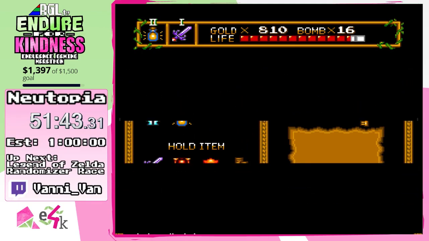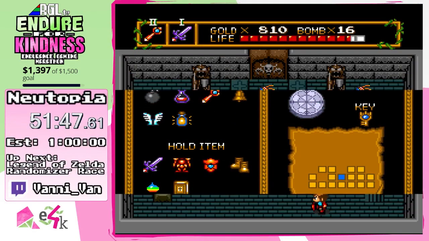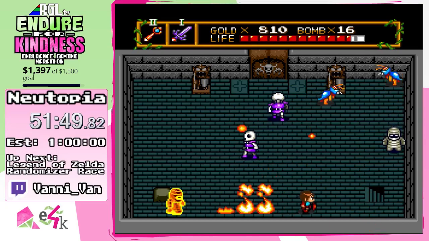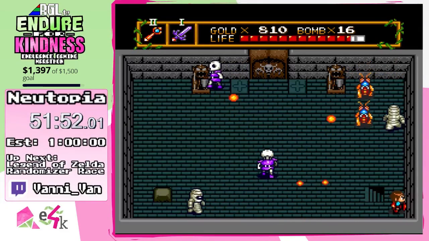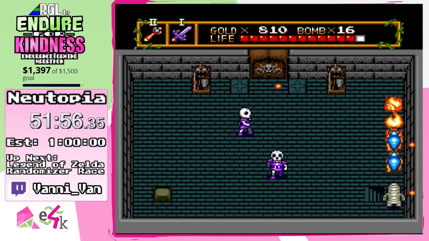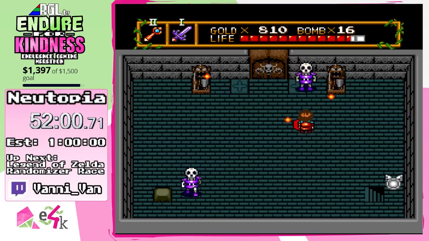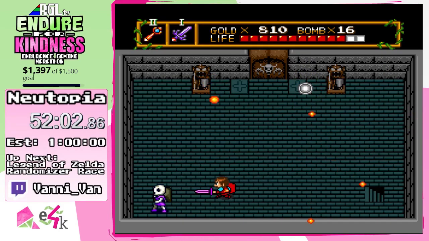Alright, now this next room sucks, because those skeletons are easily the most difficult thing to deal with. They can only be damaged by your sword. Ooh, there we go. However, getting all those guys pinned into that corner with best fire was a delight.